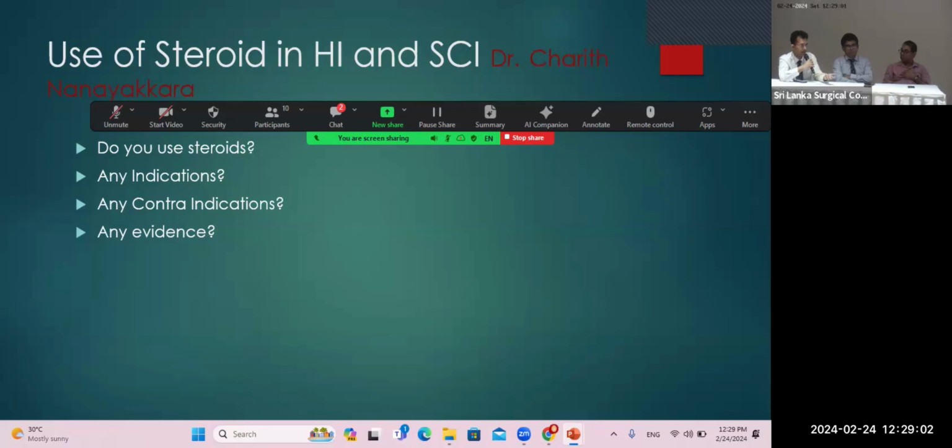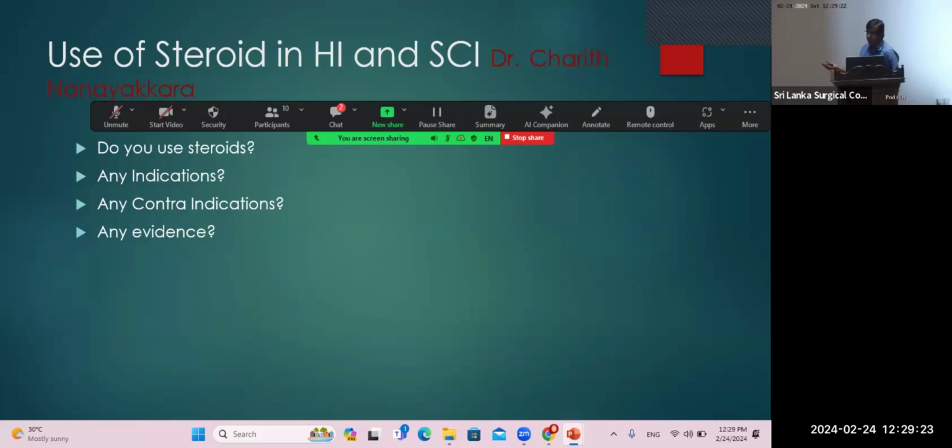So basically speaking, head injury, generally speaking, no. Spinal cord injury, early presentation, yes. So what he means is steroids in head injury: actually, there are no indications, and it's contraindicated in head injury. In spinal injury there is a place, but we still don't have level 1 evidence for any of these. So it's basically level 2 or level 3.